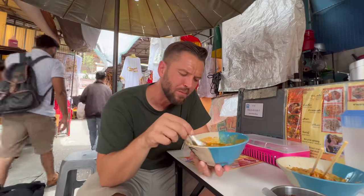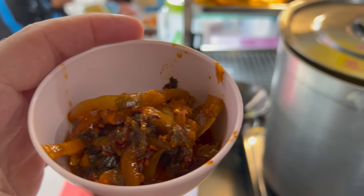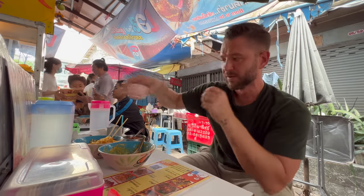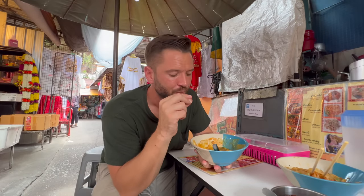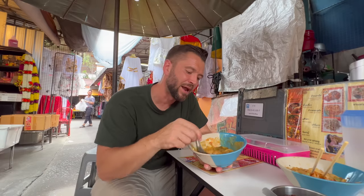There is so much going on here, but the main hit you're getting is a nuttiness, a sweetness. It's savory, it's sour from those amazing Burmese pickled vegetables. So the dish itself is incredible. I could have just eaten what she gave me at the start without adding anything to it at all, but these pak dong, the pickled vegetables, out of control. Sometimes, as much as I like the Thai Chinese ones, they can be really, really sweet and overpowering. Comforting is the way that I'm going to describe this dish, because it's like carb on carb. The chickpea flour, thick, almost like bechamel. So it's like a thick bechamel sauce.